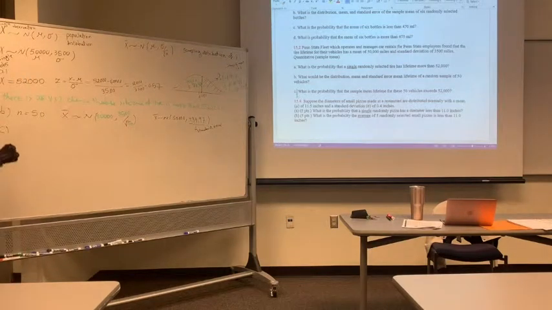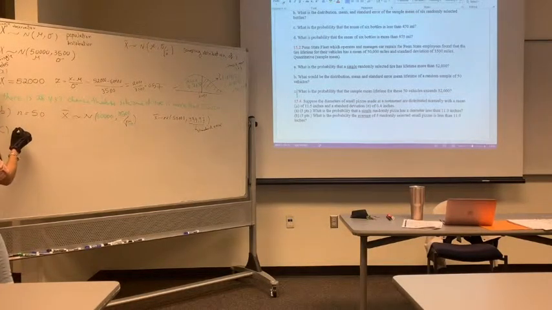Okay, so part C. What is the probability that the sample mean lifetime for these 50 tires? Well, it should be 50 tires. I was thinking that if it was 50 vehicles, we would have to multiply by 4. Exactly. Maybe the purpose of the example was like that, but let's say tires. If it was vehicles, it means we have 4 tires each, and we should multiply by 4. But let's assume that we are talking about tires, right?